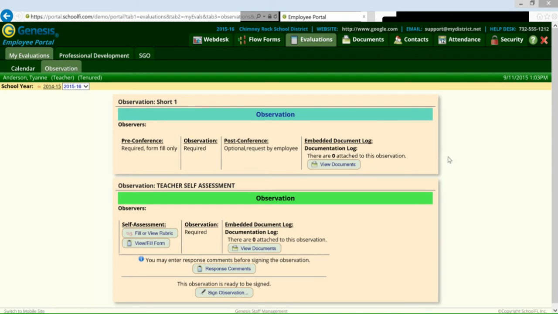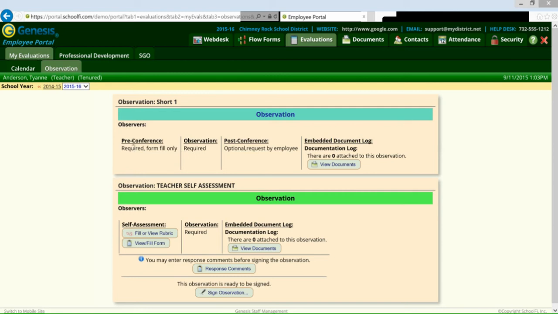Now, when you do things during the actual observation, it is going to cause different elements to appear to the observed staff member, to Tyann. Okay. So that's what we're going to walk through, what you do and what the observed staff member sees. And we're basically going to use this first one.